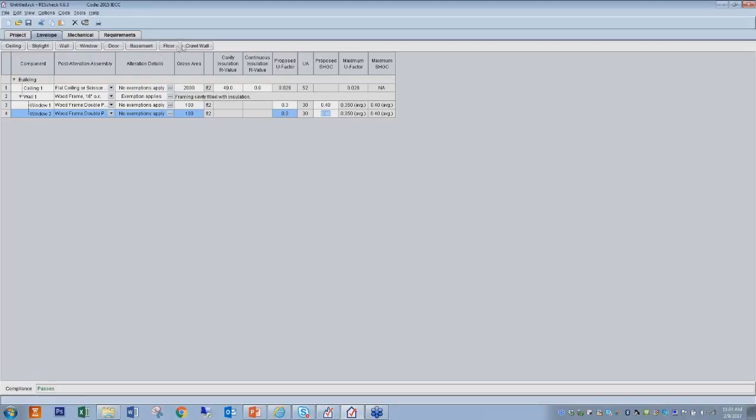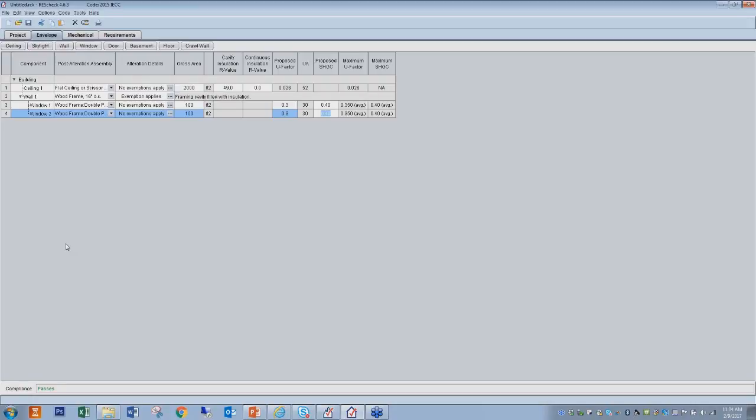Again, you can go in and put your floor in. If you have a crawl that you're altering, again, it's a condition crawl. Don't see that a lot typically, unless they're taking a crawl and converting it into condition space. I do see that. Then that one you'd have to show it. But that's really the gist of the alterations.